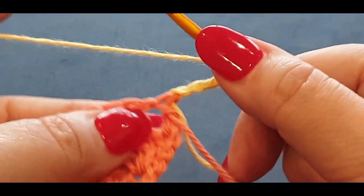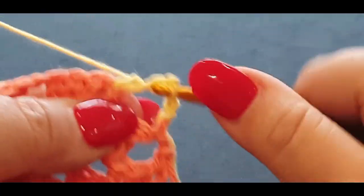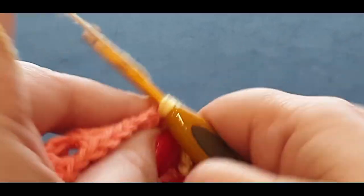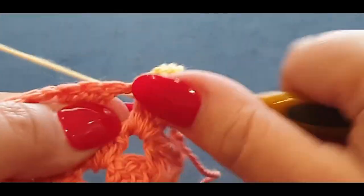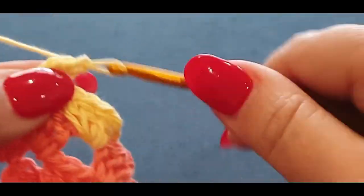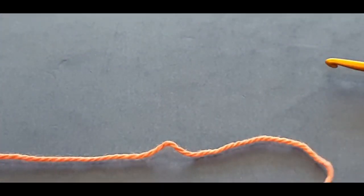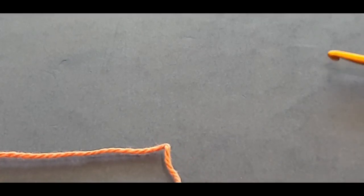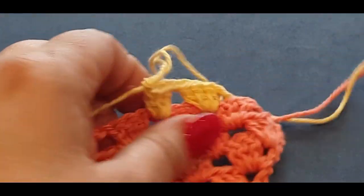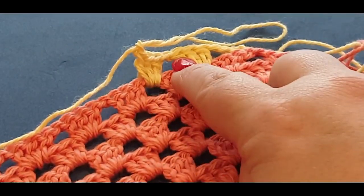And because we are decreasing, we are not popping a cluster set in that space. We are jumping straight into your next space with one, two, three, chain one, one, two, three, chain one. Before you do, chop off your orange, otherwise it's just going to annoy us as we need to get on with our next colors. So there you go. Now, what I need you to do at the end of this row, decrease, meet me back at the end of your yellow row here.